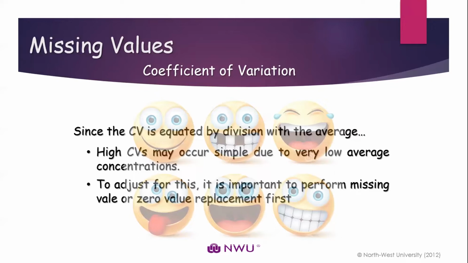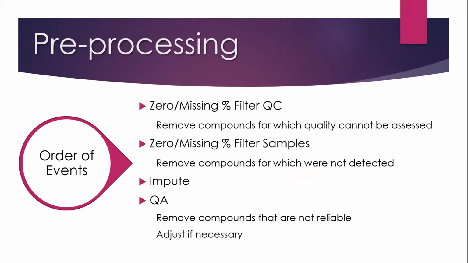Again, also in the QCs, if you've got a lot of missing values in the QCs, you should not necessarily impute there, because if there's not data in the QC, you cannot use the QC to correct. So the proportion of missing values when you impute the missing values and how you filter out what variables can be reliably reported depends very much on your data set. But pay attention to the percentage of missing values is basically the take-home message.